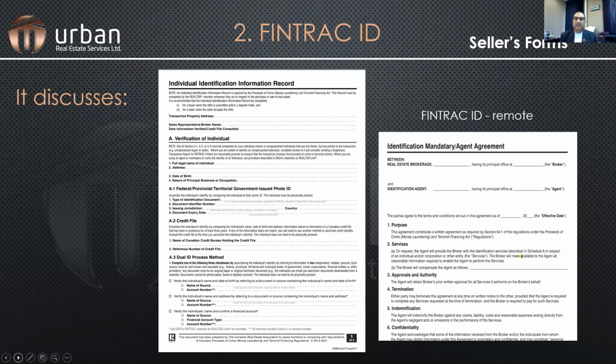Once you have taken the IDs, the good thing is you also now know who you're working with. Because if someone wants to sell their house and they are saying they are Mr. and Mrs. Sellers, then at least their IDs are there and you can verify that yes, it is Mr. and Mrs. Sellers. So one verification has been done. And then later on in the process, when you start filling certain other forms and asking for more documents from them, you won't have to ask for IDs again and again to verify certain other things. For example, land title and so on, which we will be going to next.